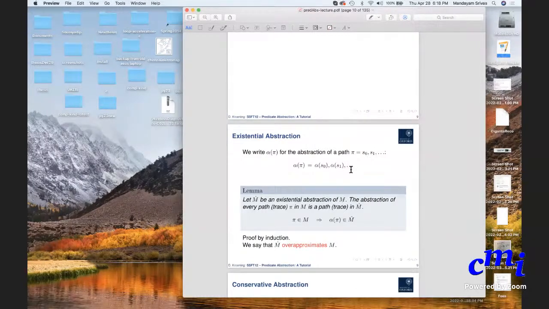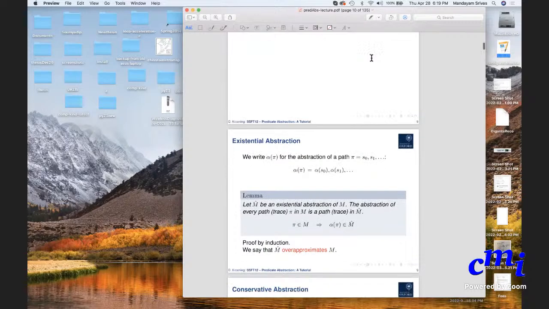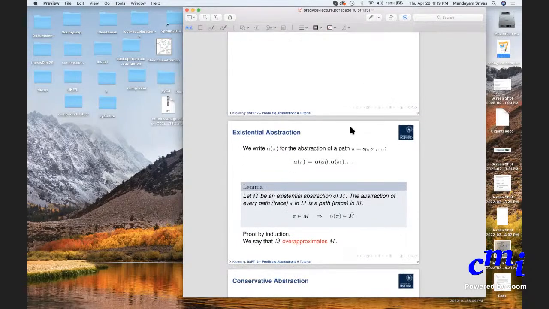If you use induction, that will be true for every successive pair of nodes that are connected here, and that's why this is an over approximation.